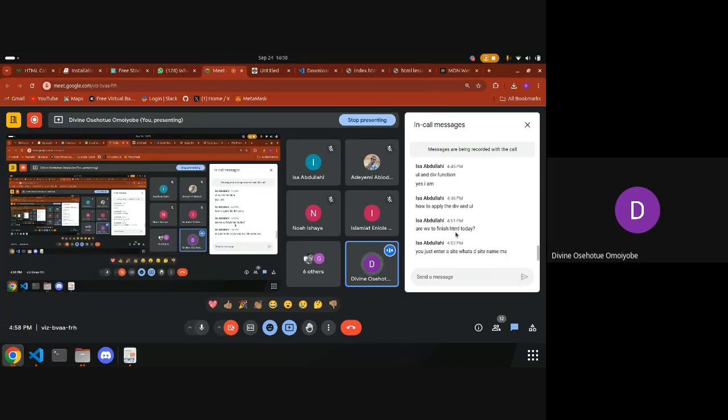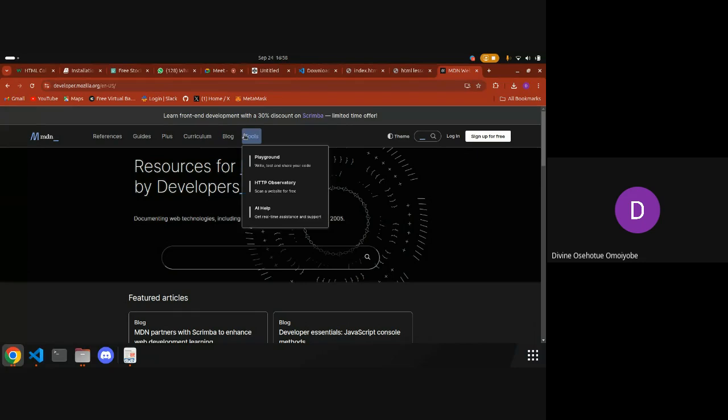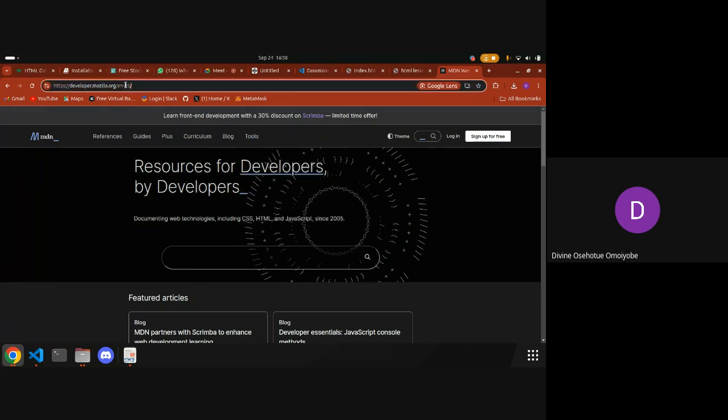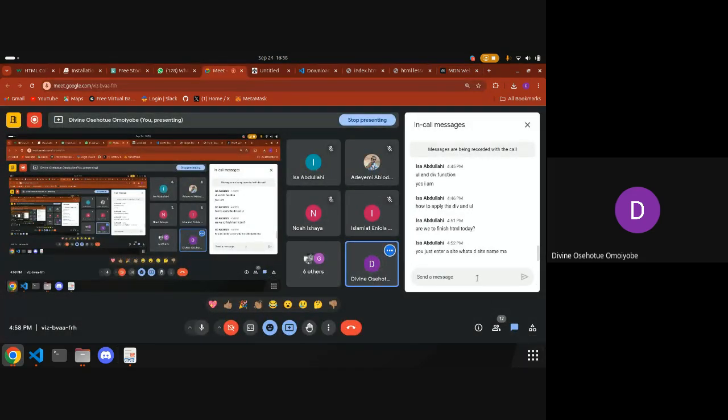We just entered a site. We just searched for MDN Web Docs. Let me copy this and put it in the chat box. So this is the site.